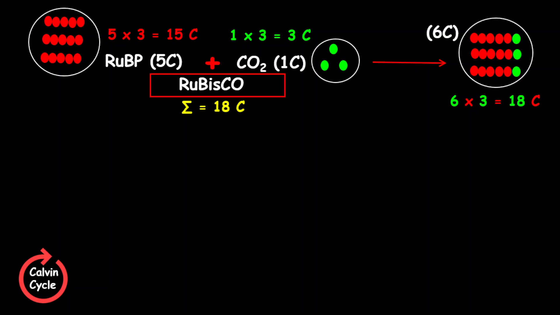From this short-lived 6-carbon molecule, PGA will be produced, and PGA is a 3-carbon molecule. Therefore, to maintain our 18 carbon atoms, we must have a total of 6 of these 3-carbon PGA molecules. 3 times 6 is 18 carbon.